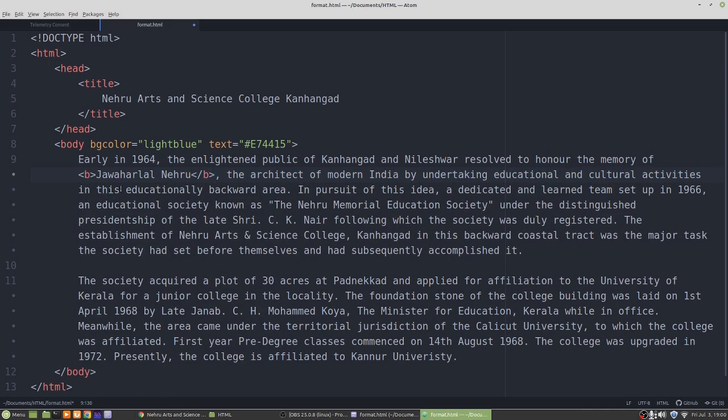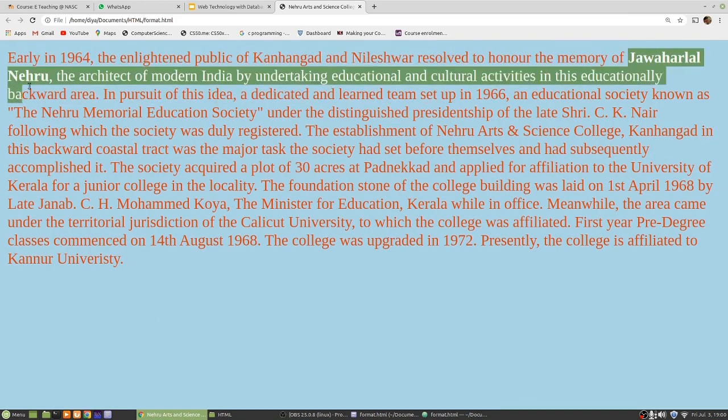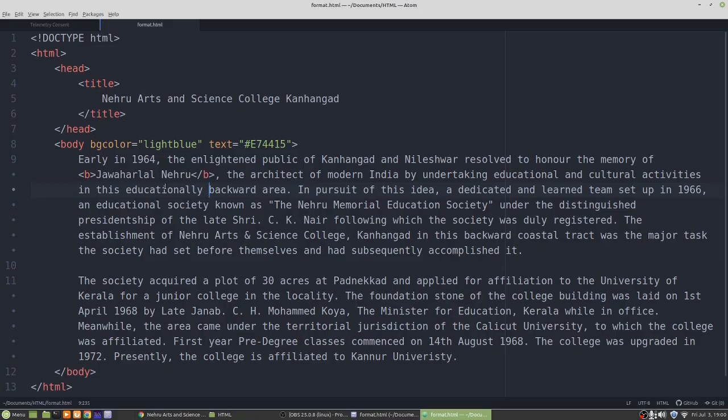Okay, so this will make the text in between bold without any importance. We are saying that it should look bold when you present it in a browser. Okay, so let's save this file, and this is our document. We can refresh this page and see the change. You can see that Jawaharlal Nehru is now bold. Okay, so that is the use of the B tag.